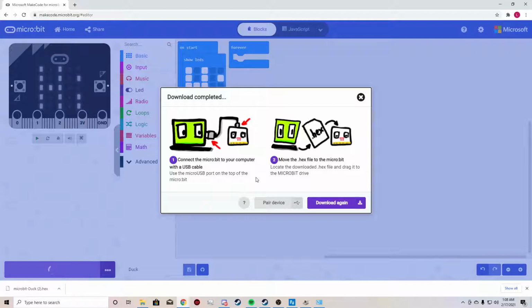To download code onto the Microbit, you need to take the file and drag it into your Microbit drive. That might sound complicated, and it is a little complicated, but you'll get the hang of it. So, after you've downloaded the file, it'll show up down here on the bottom of your screen. Next, you're going to need to go to your file system.